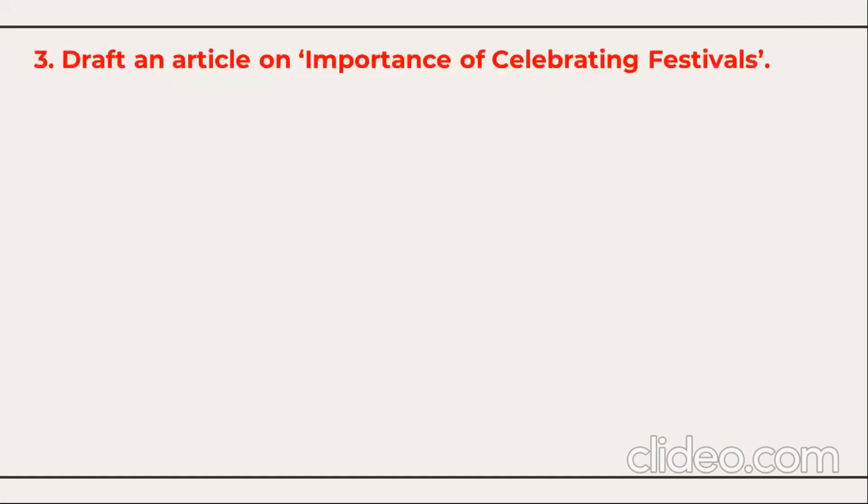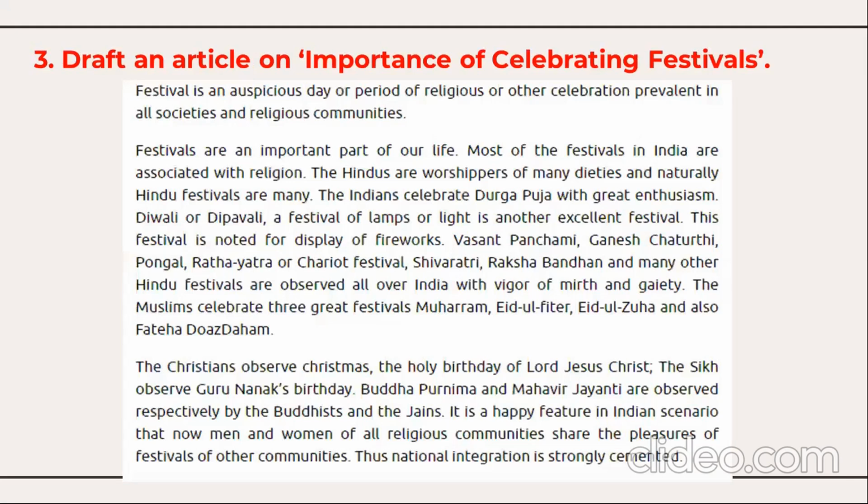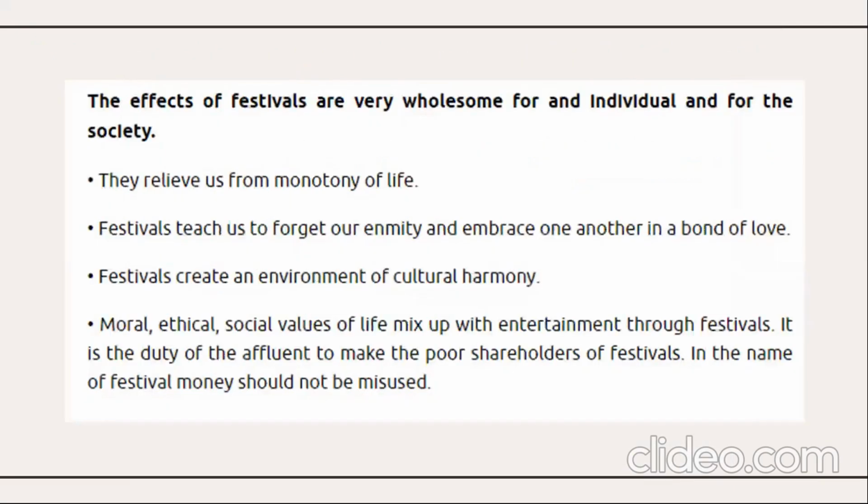Okay. Now the third question, out of these three questions, you need to attempt one question. Article on importance of celebrating festivals. So you can write the article. You need to have a very good beginning of the article, give a brief introduction about the topic, then keep describing the topic, and then finally you can write down the key points or the concluding remark. So opening of the article and content, and the closing of the article, you can write like this. You can pause the video and read the content.